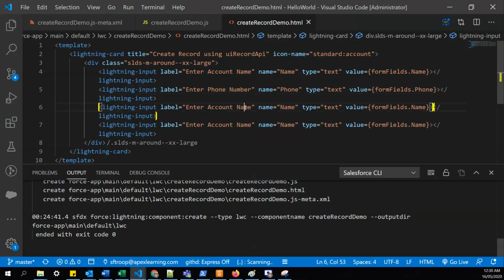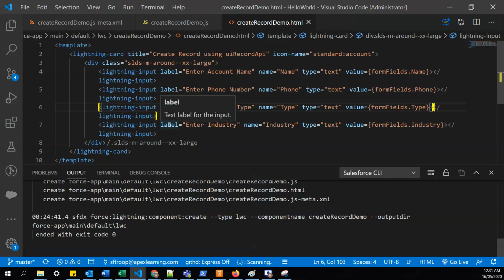Another one is your account type, and we'll say enter industry. Here it's type, and here it's industry. And we'll just copy the property that we have defined, fields, form fields dot name, phone, type, and industry.